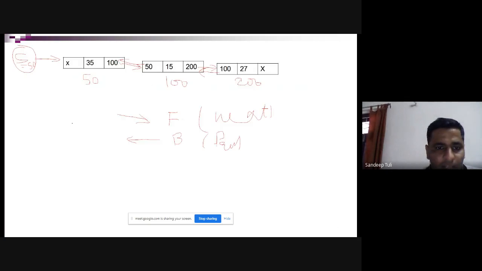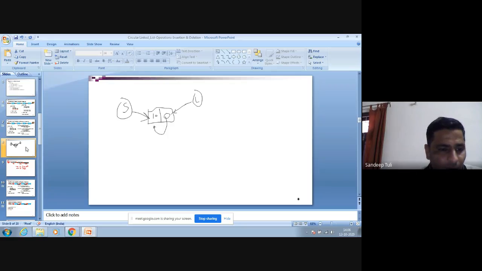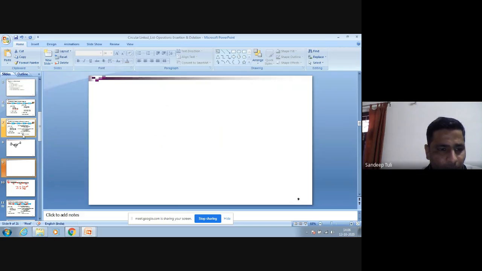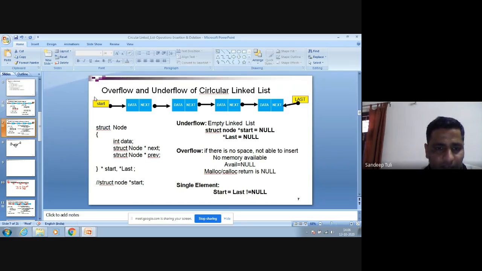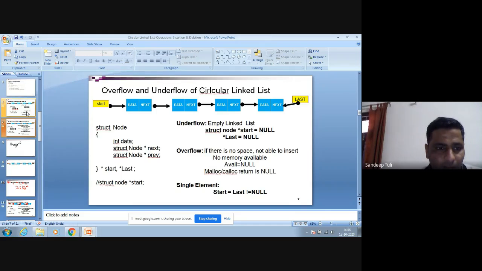Now we are moving on to the next part. I am keeping that particular slide also for your reference. Now I am moving to the next one, that is insertion, or let us say traversing first of all. Traversing करें सबसे पहले हम लोग, so that it will become easy for us to understand the concept of insertion also. So traversing. This is the linked list or circular linked list. How can we do the traversing of that part?